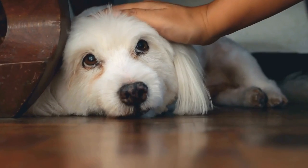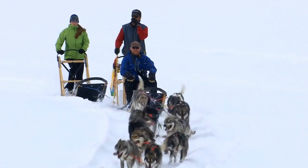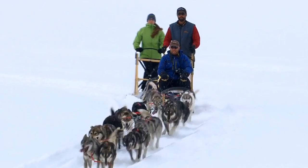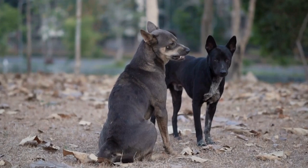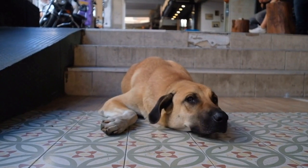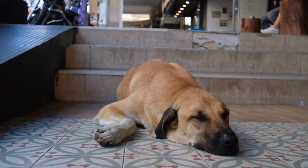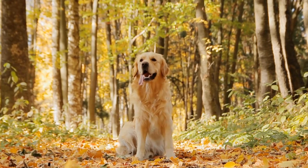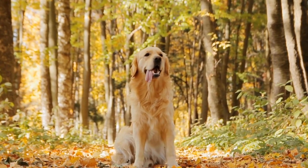Two: Gradual desensitization. Training your dog to be calm during radiation therapy involves gradually desensitizing them to the procedures they will encounter. Begin by acclimating your dog to the feeling of being immobilized. You can start at home by gently restraining them for short intervals with treats and positive reinforcement. Gradually increase the duration until your dog becomes comfortable staying still. Use patience and reward-based training methods to encourage their cooperation.